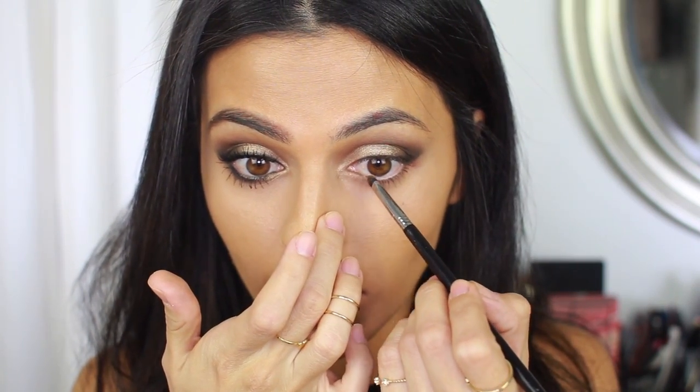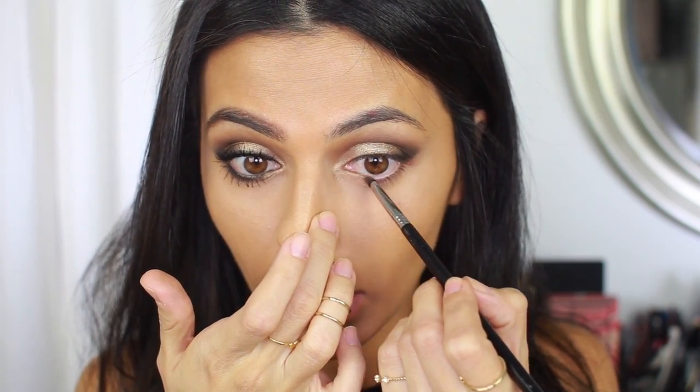I'm going to take this tiny brush from Sigma. You know I love this brush. I always use it for my lower lash line. And I'm going to take Smog, and I'm actually going to use this one wet as well. So let's spray that. And I'm going to go in and just apply this to my lower lash line.